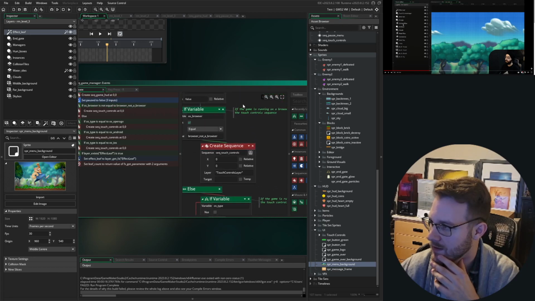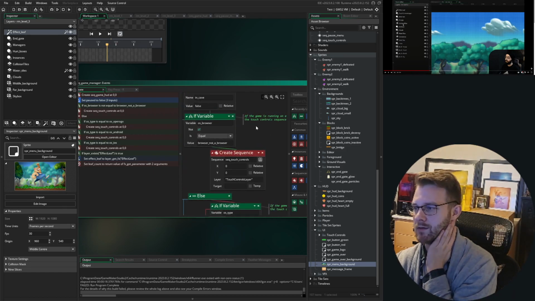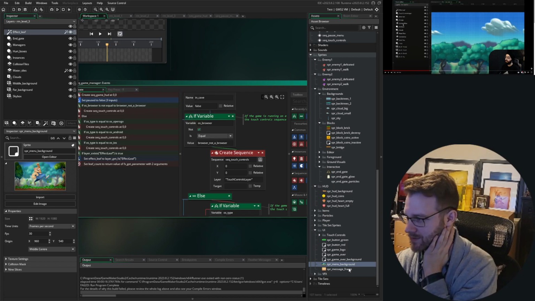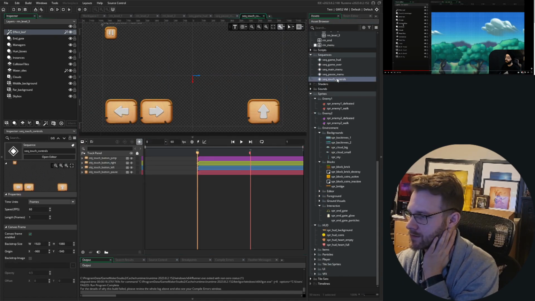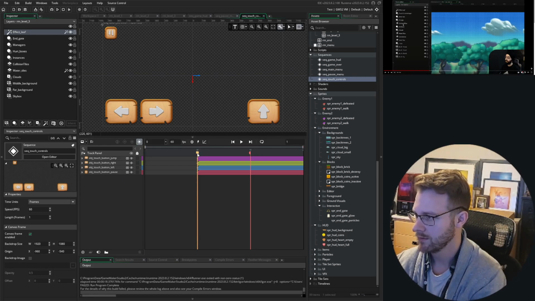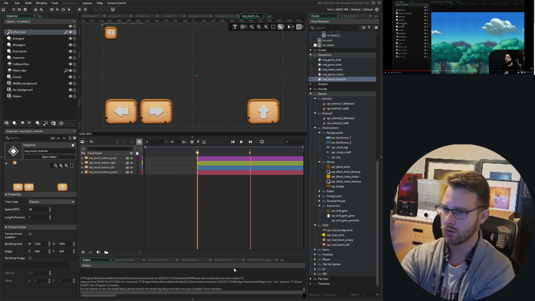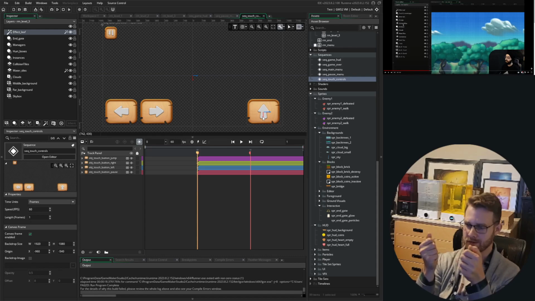Okay. And then if the game is running on a browser, create the touch controls sequence. And what is the touch controls sequence? I'm very curious about that. Where are my sequences? Touch controls. Okay. So it's placing these objects on screen, no animation, just one frame. It's just orienting them. So now we have the pause button, the left and right, and the jump. So ergonomically speaking, you've got your left hand controlling left and right, and your right hand being the jump. Okay.